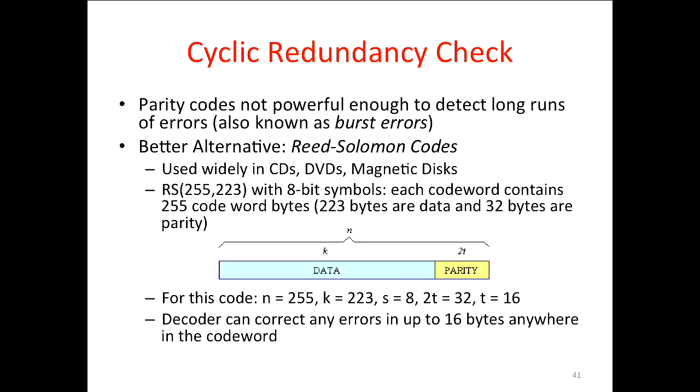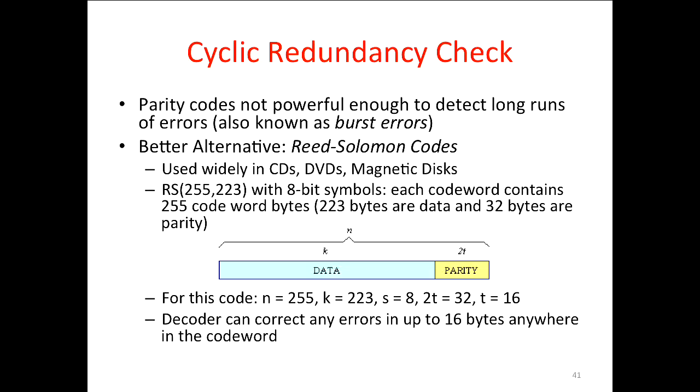One example is this Reed-Solomon. This is the one that's used in the CDs, DVDs, magnetic disks. And basically you have a block of data plus a chunk of attached error-correcting code. And it's sort of efficient as well. You take a very long block, because you access these systems in long blocks. And in general, error coding gets more efficient. The more bits you put under one code, the fewer extra bits per bit you need to do the error coding. So they tend to use these long blocks.